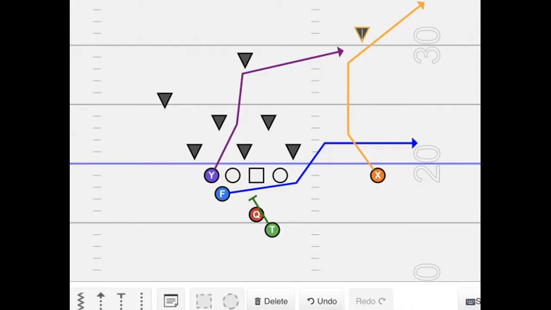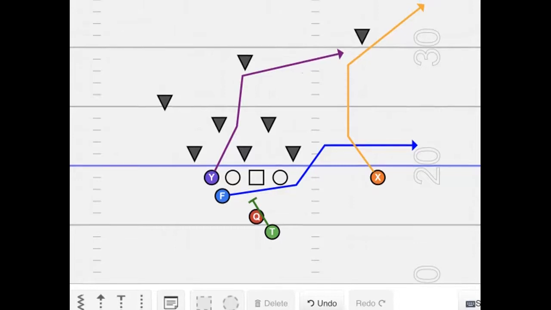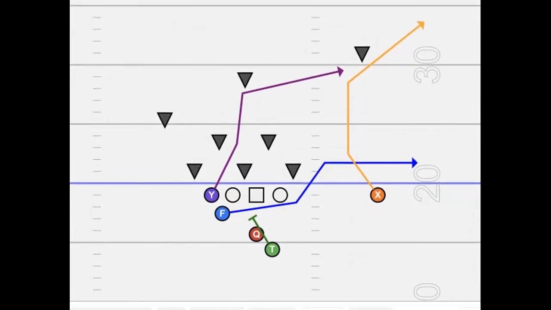Just some extra stuff going on there. But there's a rundown of a couple bench concept variations here in eight man. Like I said, this would probably be one of my more favorite ones or ways to do it, especially if the corner is playing inside and trying to take away slant anyways, because a lot of coaches teach that, even in eight man, even though a lot of teams don't really run slants a lot anymore. But a lot of coaches teach the corners to play just to shade inside. So if he takes them two steps, likely he's going to buy it in and be dropping. You could hit this guy quick too as well, depending on how strong your quarterback's arm is. There's a basic rundown of a couple bench concept plays in eight man.